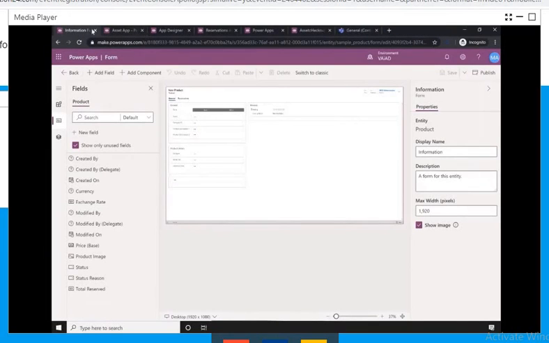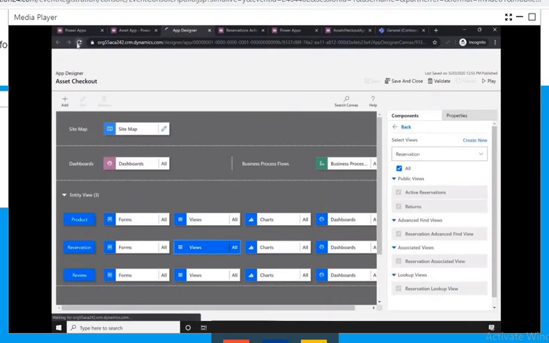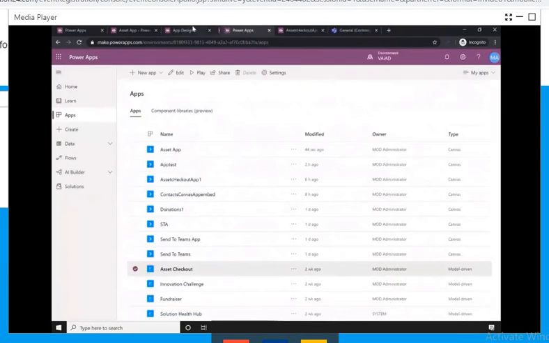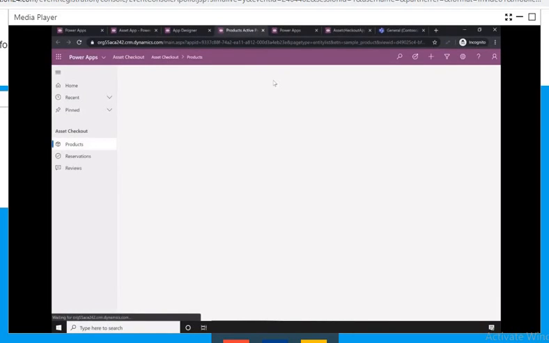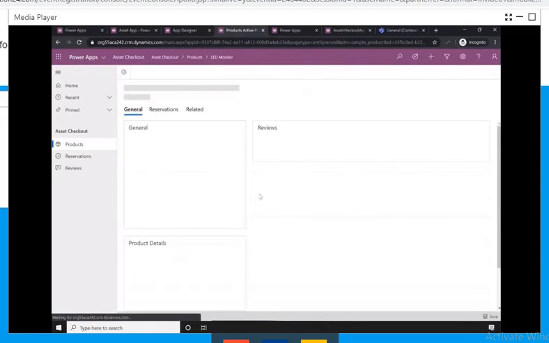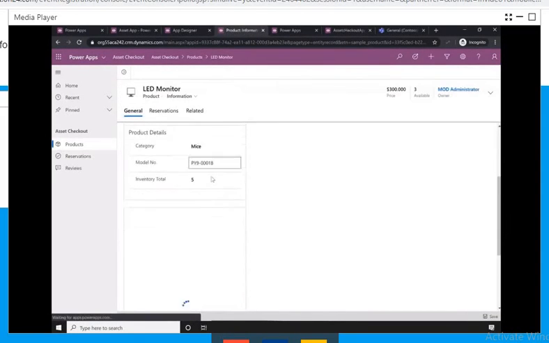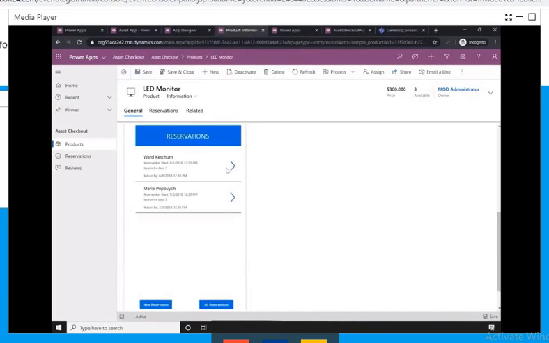Okay, now I can close this and come back. I'll refresh my app designer and click on play. So I'll just open LED monitor. And we'll see that an app has come in and there are two people for whom it is reserved.